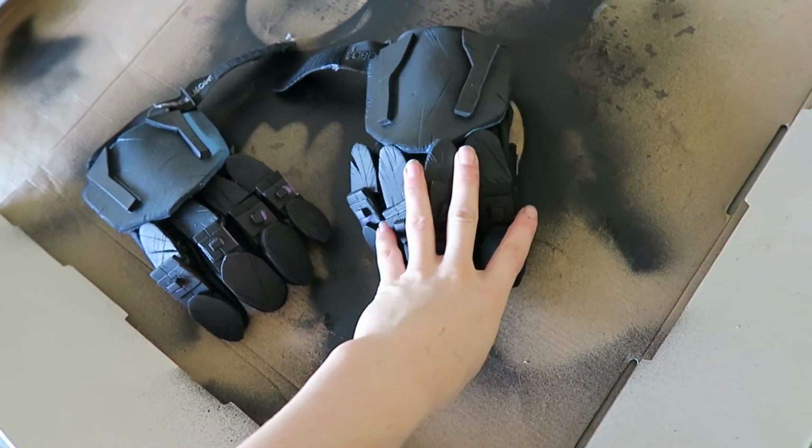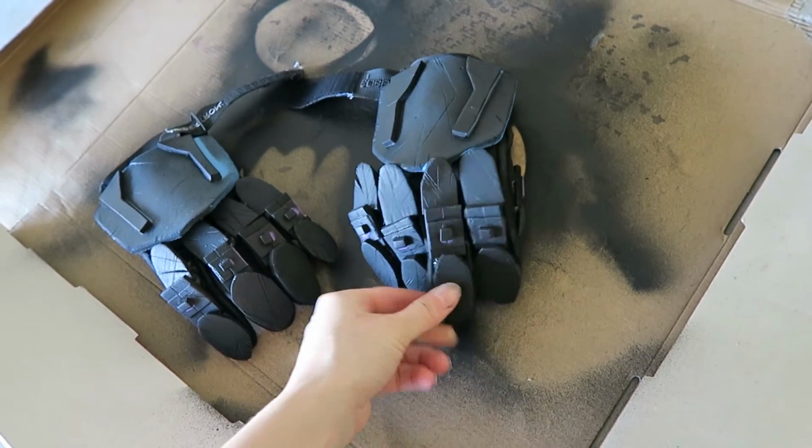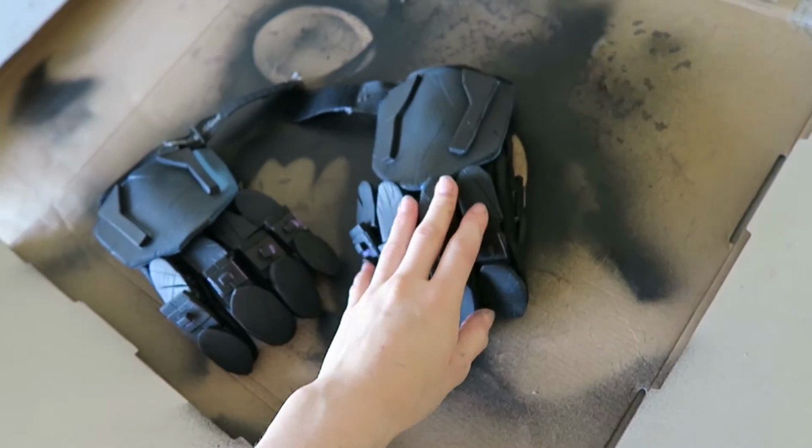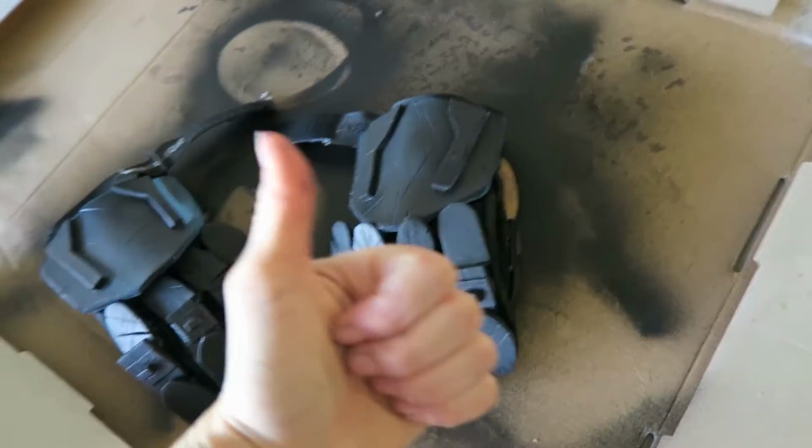But now I'm just gonna have to do some extra work in masking the fabric off before I paint it. So that'll be a pain. But learn from my mistakes.